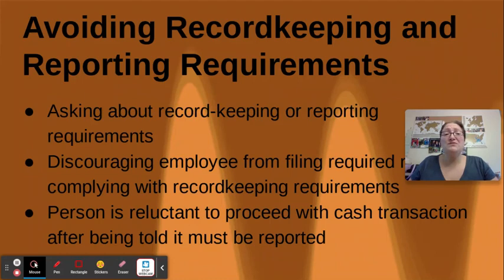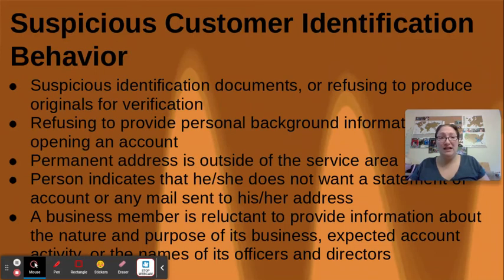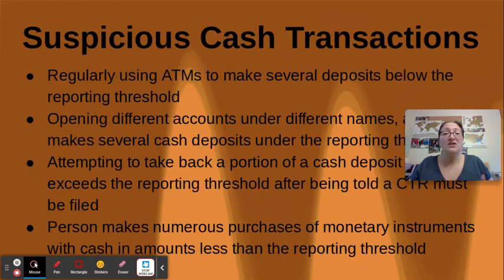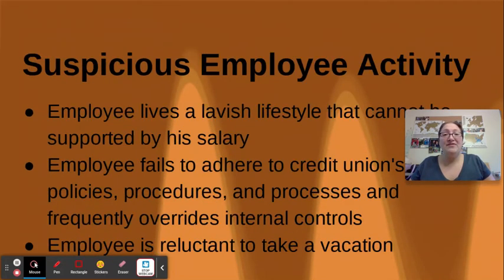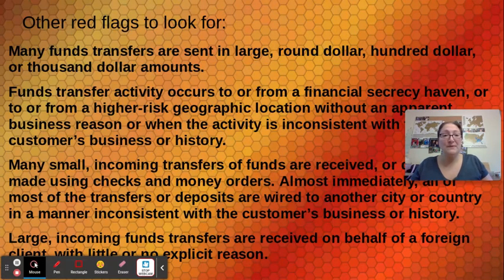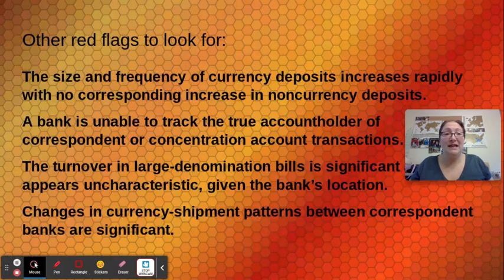So then we go over some different types. I would really get into detail with each of these, the different customer identification behaviors, suspicious cash transactions, and really just take my time with each slide, giving details of what each of these would really look like, scenarios, etc. And then employee activity, again, just giving scenarios, taking my time with other red flags to look for and what scenarios those would be in.